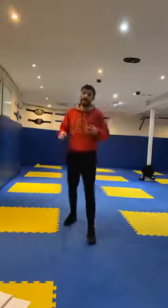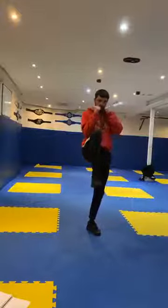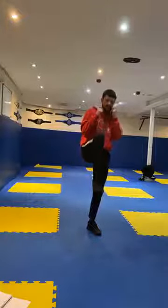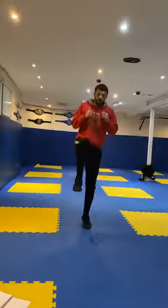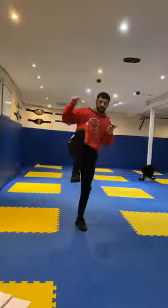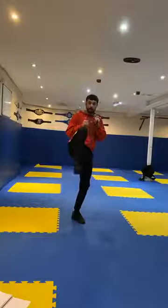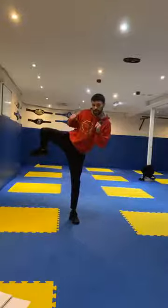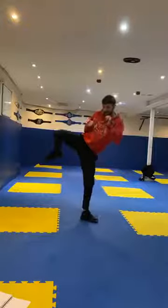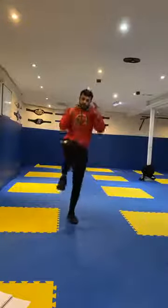Now we're going to try the same thing but on the other leg. So we're lifting up that front knee and hold. Let's go. Hold that balance guys. Good. If you need to, you can focus on a spot on the ground - something that's still - and that'll help you focus and hold your balance a little bit better. Let's start hopping. Good, and stop. Good. Hopping again. And then stop. Good job guys. Two kicks - one, two. Good. And again, two kicks - one, two. Good. Chamber that leg out to the side and hold it there. Good, keep holding. Hold, hold, hold. Five, four, three, two, one. Back to the front now guys.